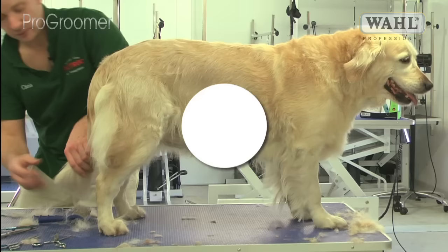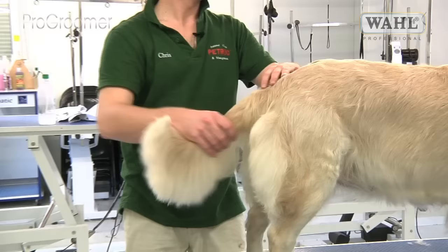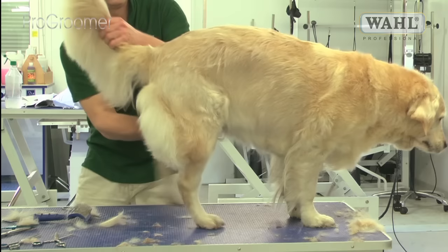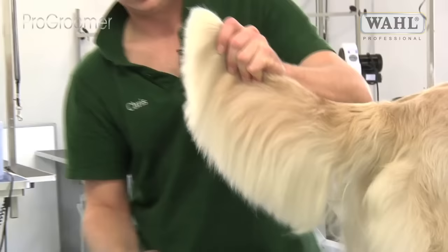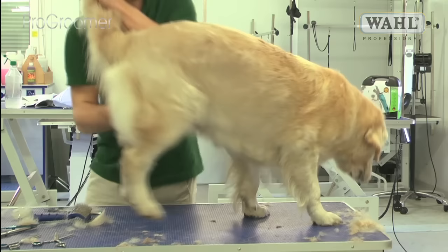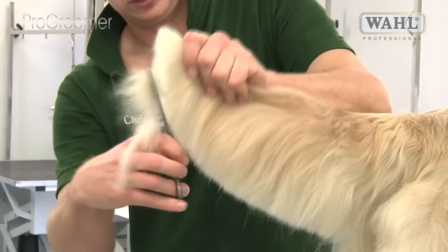The tail should meet the hock or exceed the hock. It should never be short, so don't tip your tail here and make that too short. Lacey, I know, it's tickly. Stand up. So hold your tail like that. Ensuring you haven't got too much hair in your hand, and you want to taper the tail to the tip. It'd help if you stood still. And again, we use thinners for this just to keep a nice natural look. There you go.